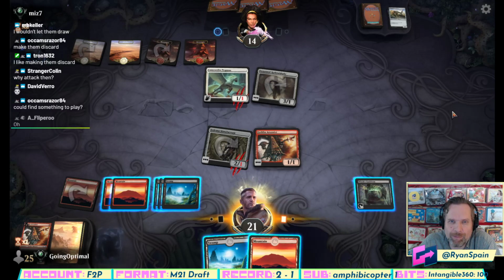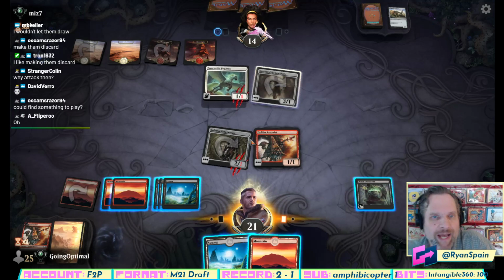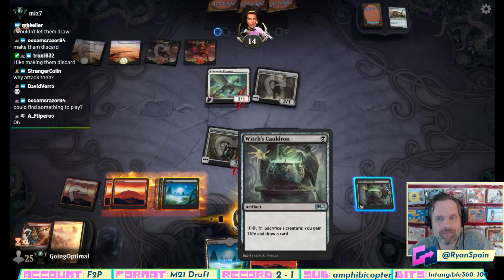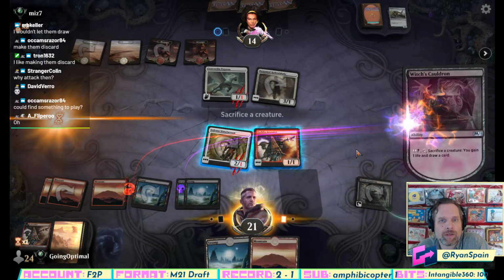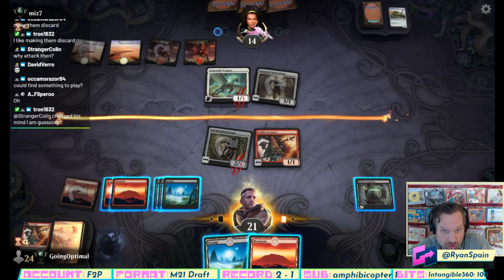Because I was still pondering the possibilities. Stranger Collins wondering why I attacked then. I thought we might kill the Pegasus, then I kind of changed my mind by the end of combat. Oh, wait, cancel. Sorry, now I'm forgetting my own plan.